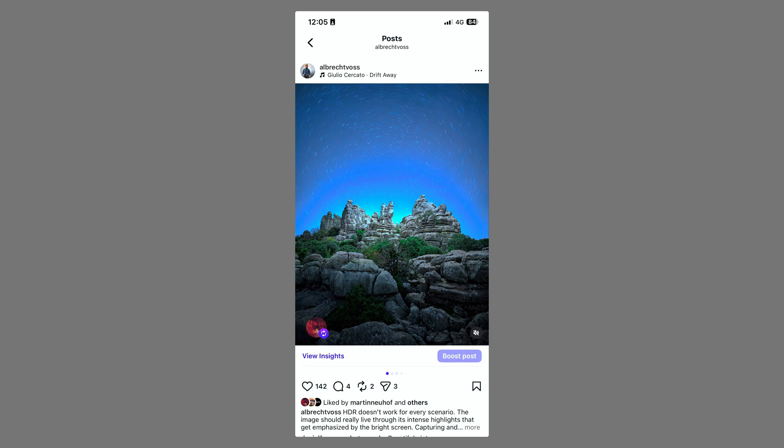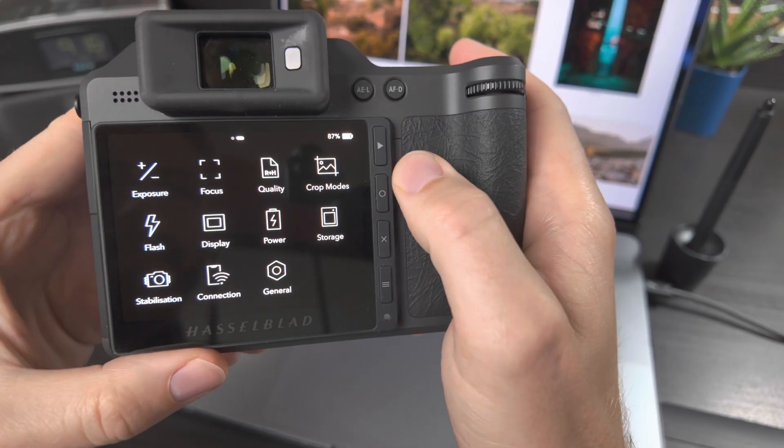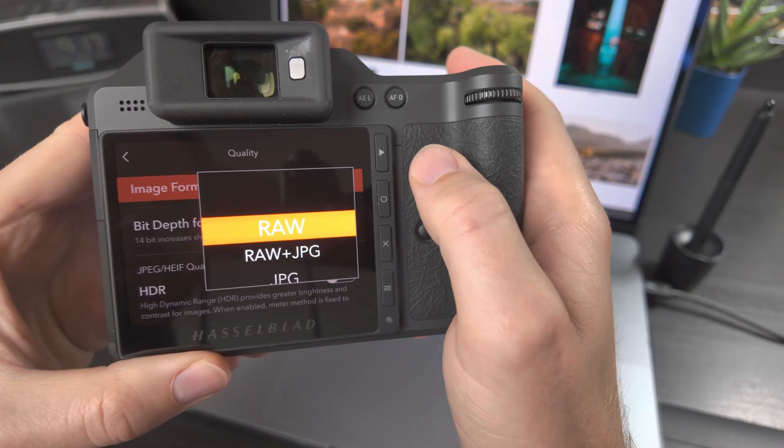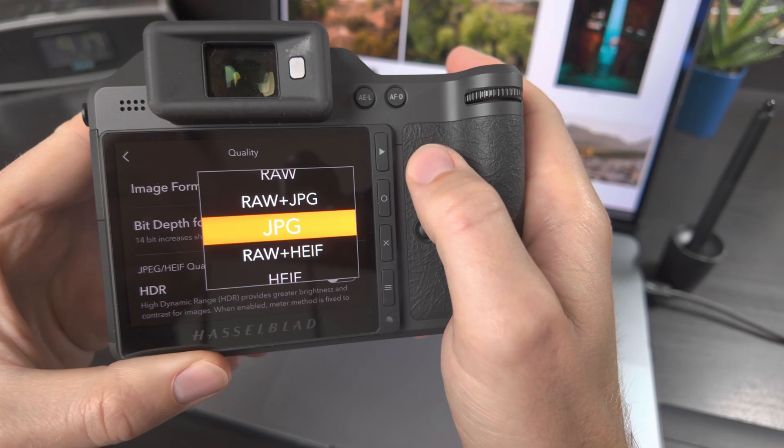It's a completely new visual experience. To help you see the difference for yourself, I recorded this video in HDR. For best results, watch it on an HDR-capable monitor like your smartphone or TV. And if you're curious to see the images shown here in HDR, check out my Instagram for some examples. You can activate HDR recording in the image quality menu of the Hasselblad X2D. This only works when you're shooting in JPEG or Hive format. Personally, I prefer Hive — it stores more image information at the same file size — and I always capture RAW files alongside in case I want to do more extensive editing later.